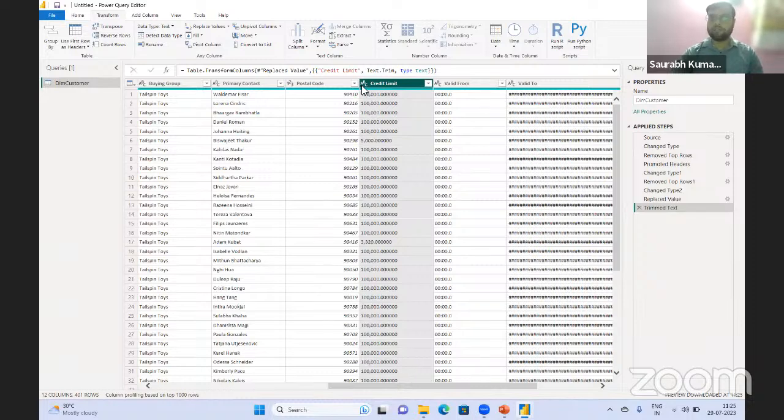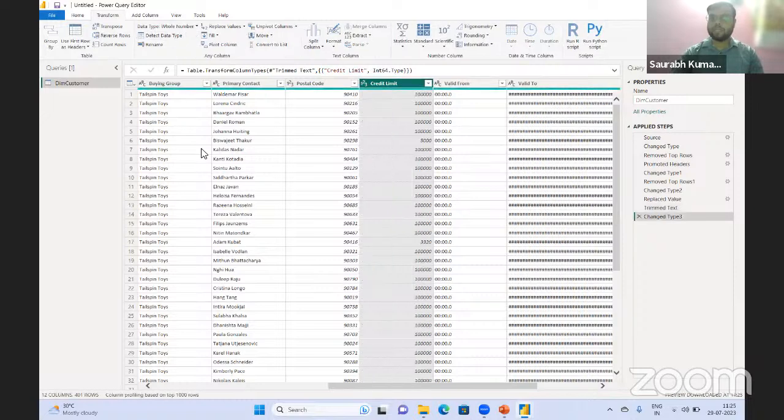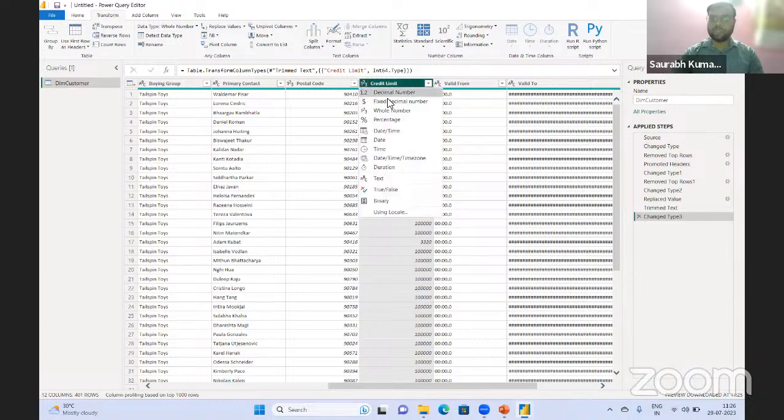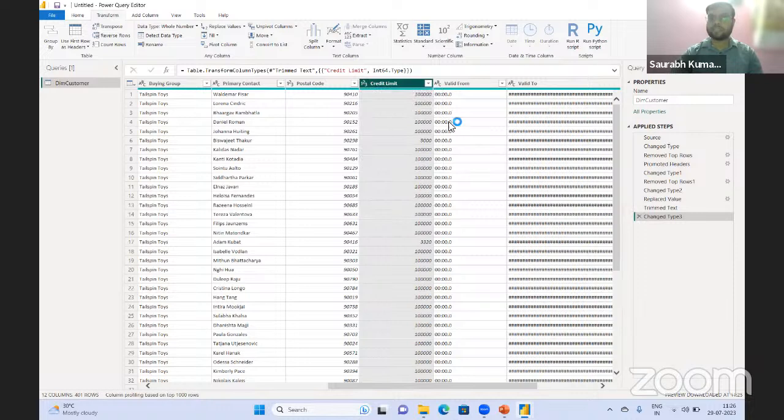How to change it? We can proceed the same way, or there is one more option. In the Transform tab, you have the option Detect Data Type. For that, first select the column from the top. Click on Detect Data Type. It will try to detect the best possible data type that it can. But it has taken it as a whole number, because it thought it can be a whole number. But I want this column to be a fixed decimal number. So I will click on this drop-down with 1, 2, 3 and change it to fixed decimal number to make the value a currency.